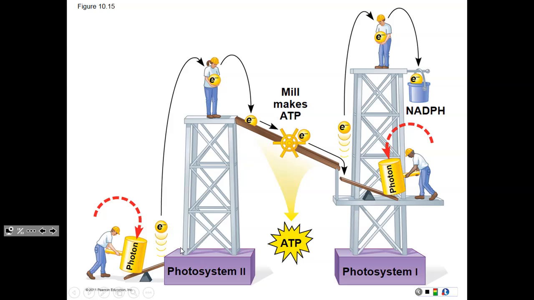If that was a cartoon, the slide on the screen right now is an Uber cartoon, right? But this is another way to think a little bit about what's happening here. You get a photon on the left there that gets excited, going up, right? You're investing energy in it. That electron gets handed off to an electron transport chain. Along the way, you turn a crank by setting up that proton gradient, and that crank makes you an ATP. Photosystem 1 then accepts that excited electron, sometimes juices it up with a little bit more energy still, and gets you to a point where you can run it through another electron transport chain that ultimately delivers an NADPH.